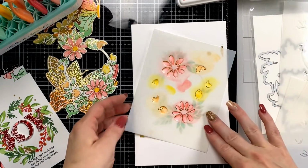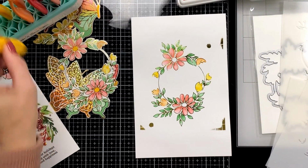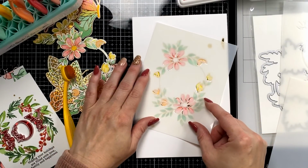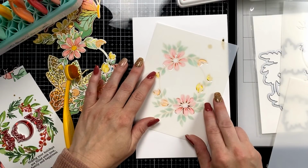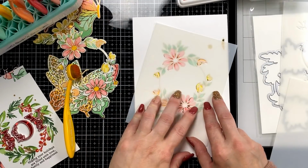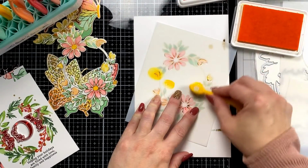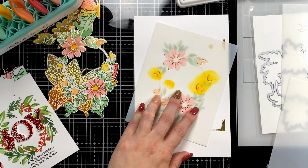So that is the base of our flowers and they're looking pretty. Next, let's just keep the yellow out. This is stencil 3, yes. And we're going to, again, line that up. You can see that it really does line up pretty easily, because I know I did not foil this straight whatsoever. We're going to take Marigold as our darker yellow color, and we're going to do the same thing that we did for the last stencil, where we're going to just do 3 different colors of ink for each individual flower.